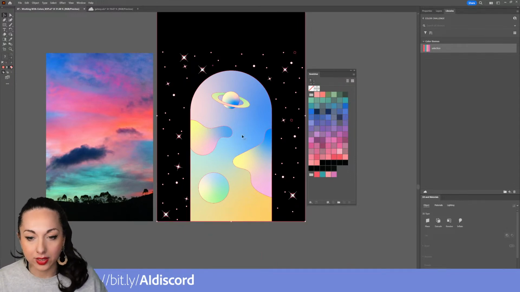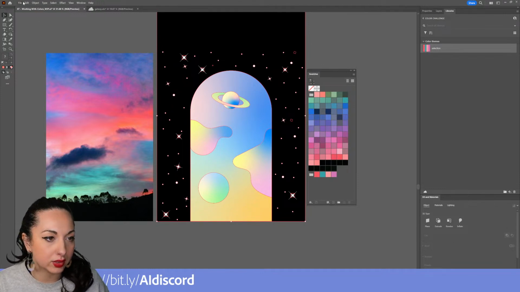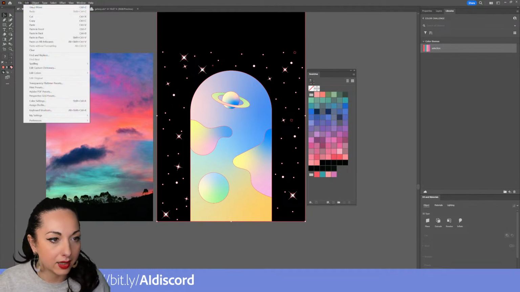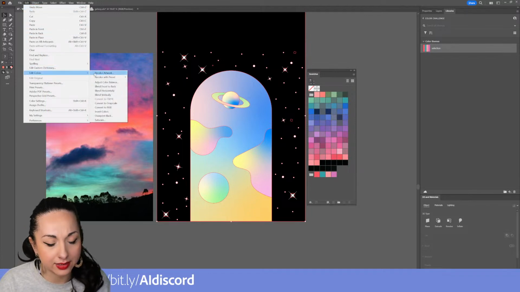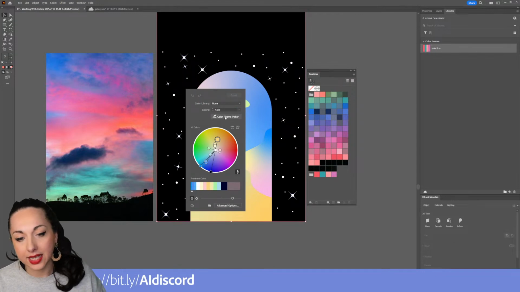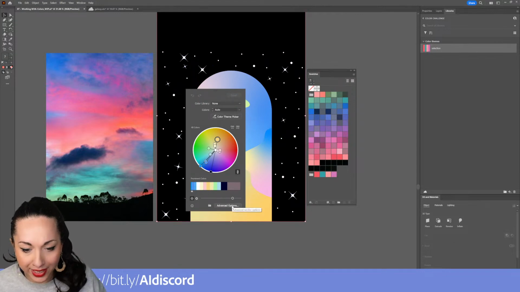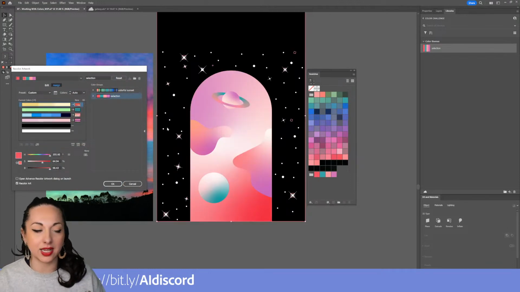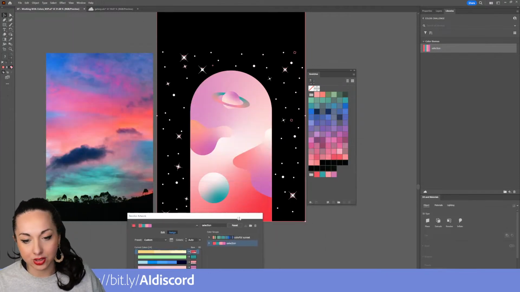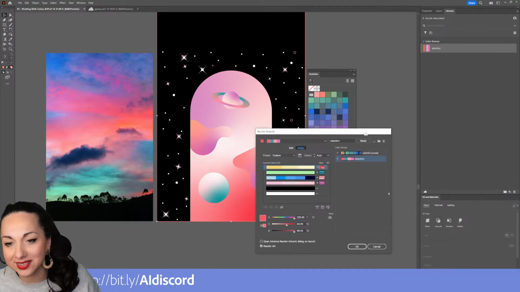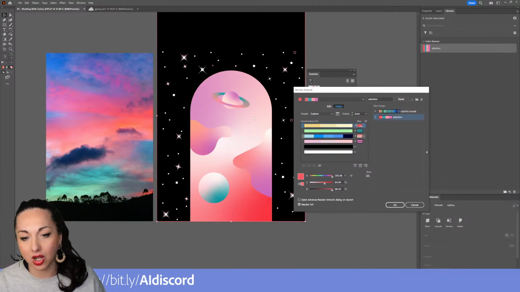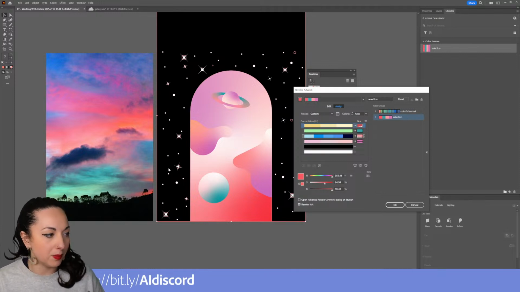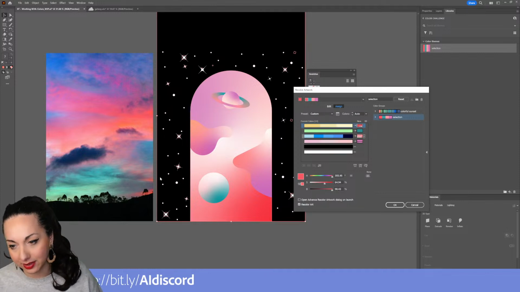In fact, I can select my artwork and then use the edit, edit colors, here it is, and then recolor artwork. In this case, I'm going to go into my advanced option, and from here you can see that we have our selection, so we can simply pick the selection. So the color will be automatically picked from the selection of color, and look how beautiful it is. We have this space illustration that I've done, which now matches the color that I've selected from this picture. So even if they're not all the colors from the picture, they still match in a pretty lovely way the actual photo there.